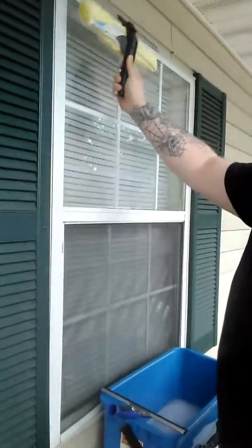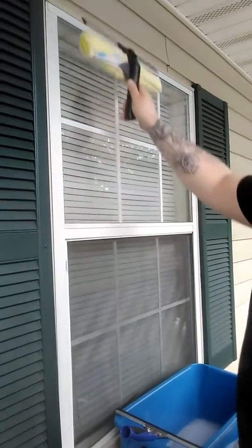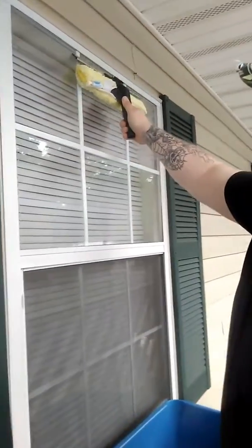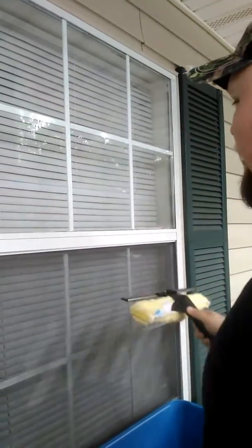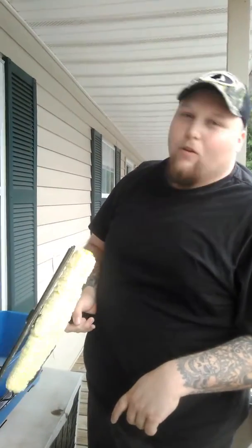You just take it, and well, it's already got soap on it. You take it and you wet. I'll show you. See how soap. Anyway, you take it and you wet. You just stick it like that, and one pull, and it brushes and squeezes the window in one pass. Now, I don't really like this technique because I just don't feel like it's working.